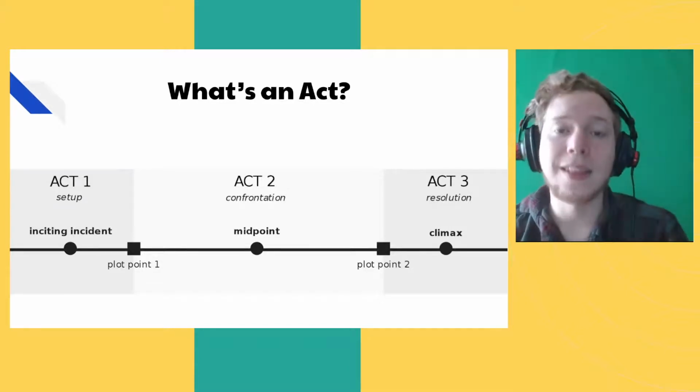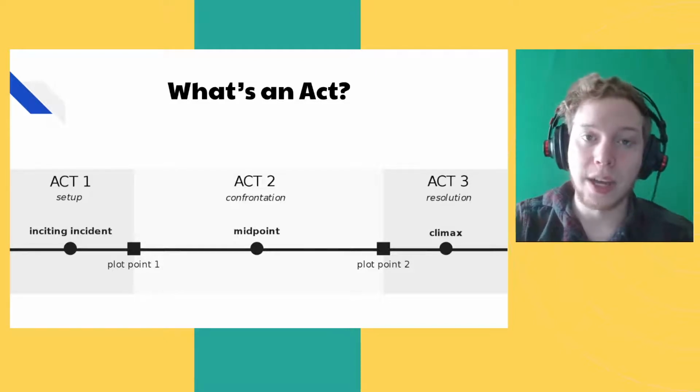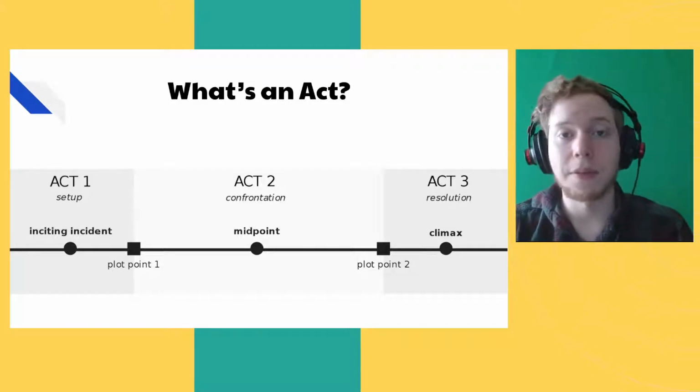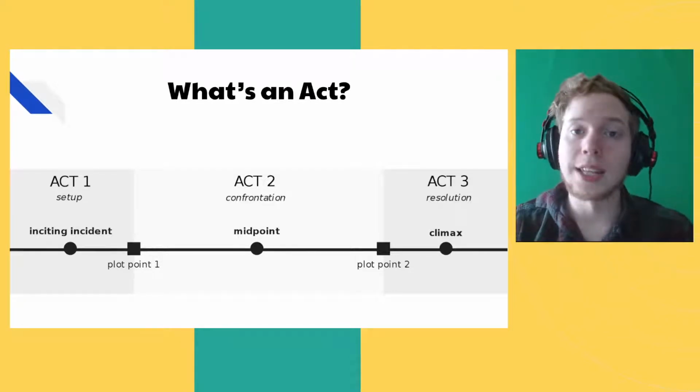That's going to be the one event that sets your story into motion, and if anything is a coincidence in the story, it could be the inciting incident or the catalyst, which I'm going to refer to by both of those words, so don't get confused. Those are not separate things.